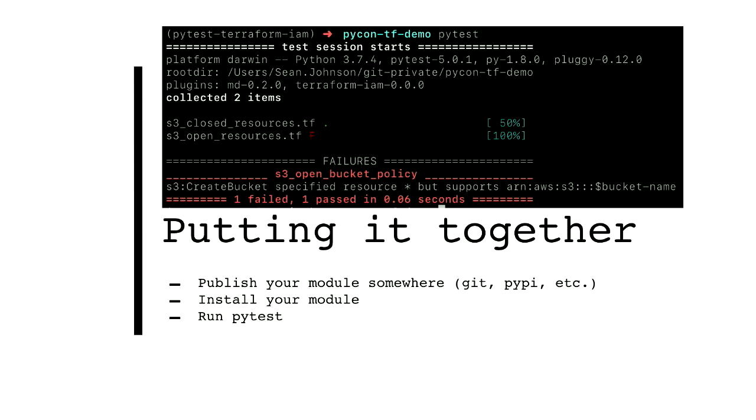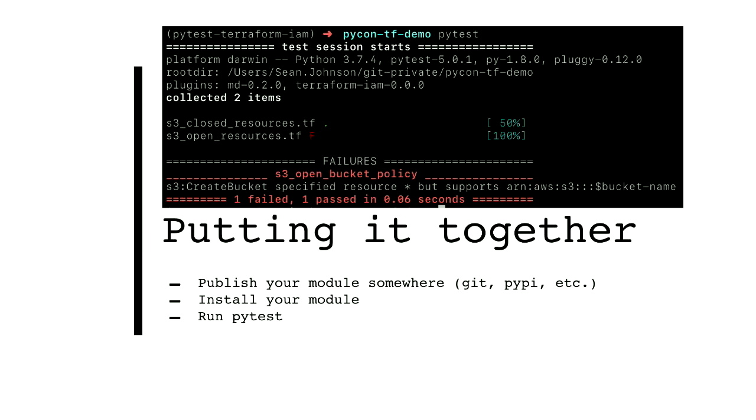So how do we put it together? It's fairly simple. You basically publish your module somewhere, be it, if it's an internal repo, into Git. If you want to contribute something back to the community, it's a PyTest plugin, pop it onto PyPI, anywhere you want to pop it. In terms of using this locally, all you really have to do as a consumer is install PyTest and install a plugin. This basically means anytime you're running PyTest, that collection will start getting run. Super easy for your developers.